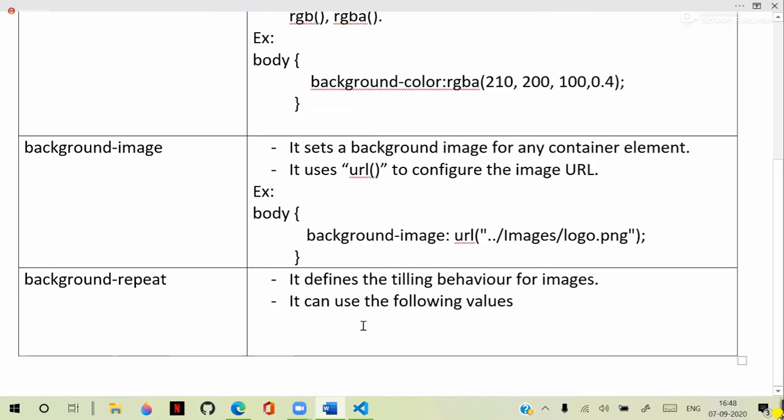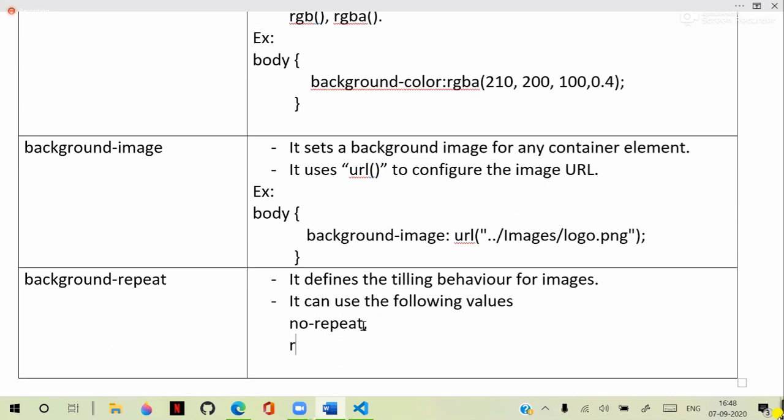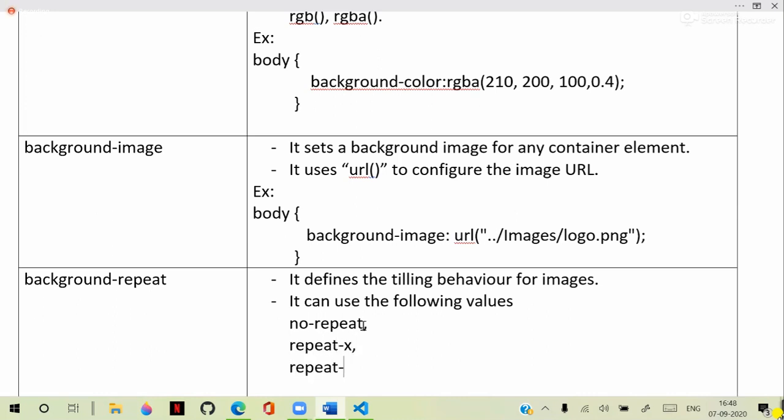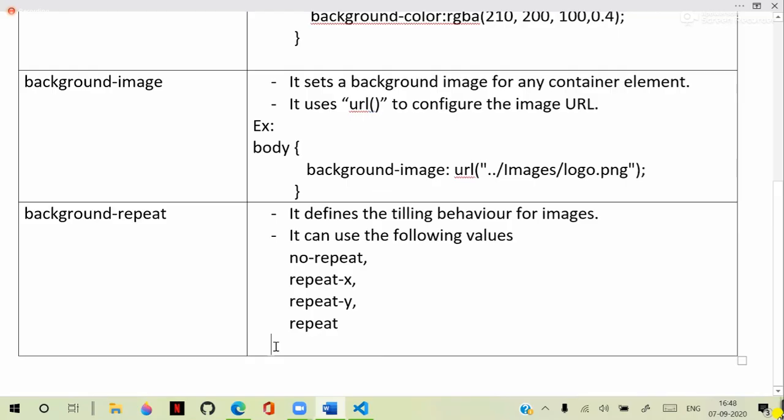Tiling values, like we have the option no-repeat, repeat-x, repeat-y, and repeat. By default, it is actually repeat. We can use these values for changing the repeating behavior.